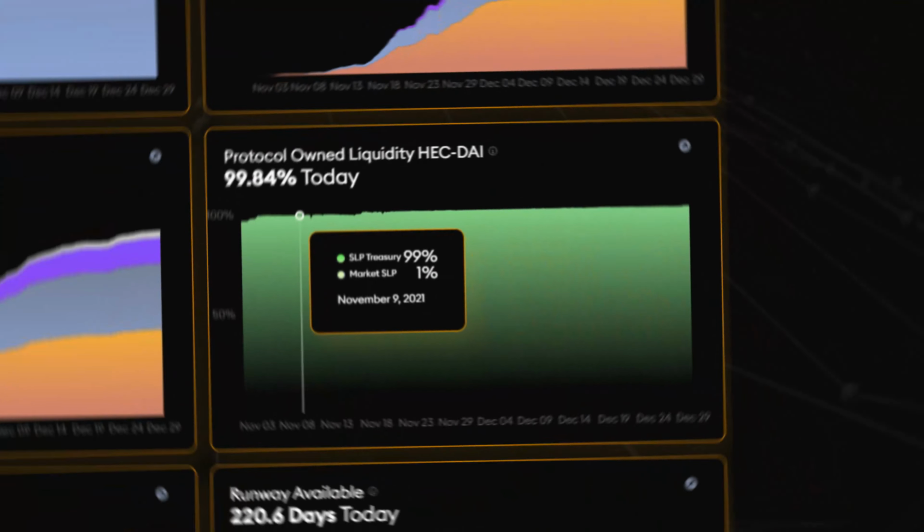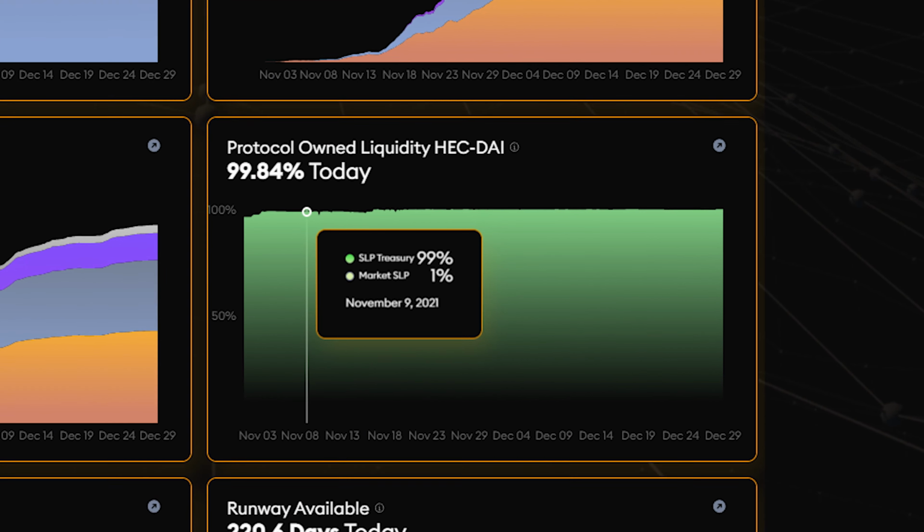And that's why DAOs are revolutionary, because they own most of their liquidity, and the bigger they grow, the bigger the liquidity pool gets. That way we know that whenever we go and trade, we always have the liquidity to trade, and that way we know that the price gets more and more stable the bigger the liquidity pool grows, because DAOs own their own liquidity. And this is a completely new idea for the DeFi 2.0, where the protocol owns its own liquidity. The bigger the protocol gets, the more stable the price of the token is going to be. And Hector owns almost all of its liquidity, sitting at 99.84% at the moment.